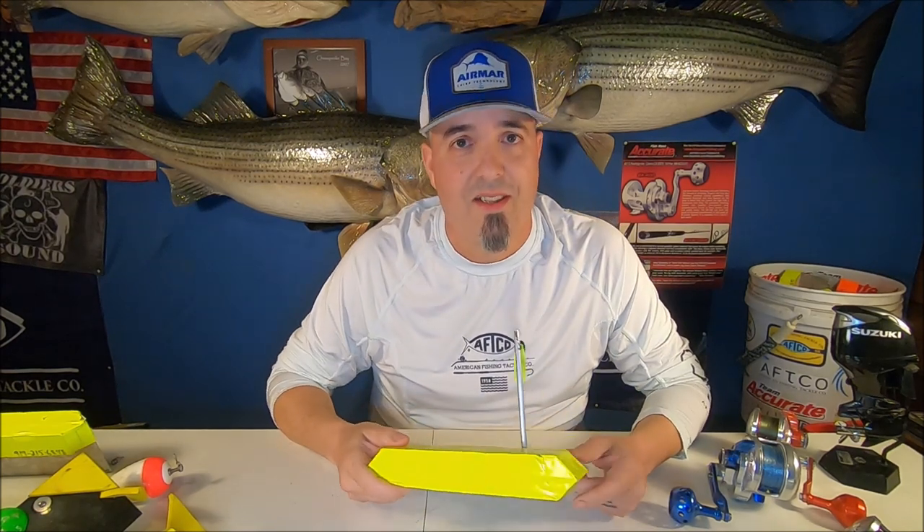We'll have another board out next to it maybe riding in three or four feet of water, the next one closest to the boat maybe in 10-12 feet, then at the boat we'll have floats and free lines. On the other side, baits go out into the channel — 20 to 30, 40 feet deep. So if you're cruising between the channel and the creek bank, you have baits in two feet of water and baits in 40 feet of water and everything in between. You're covering the entire water column. This is when your epic days come — your biggest fish especially.